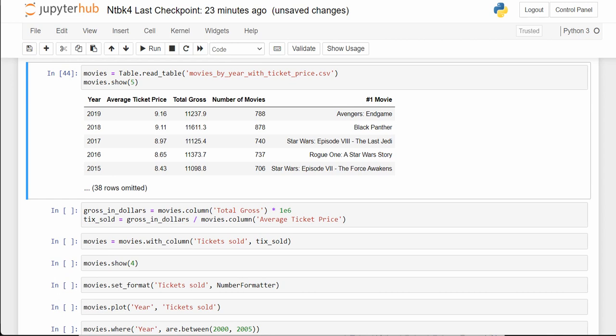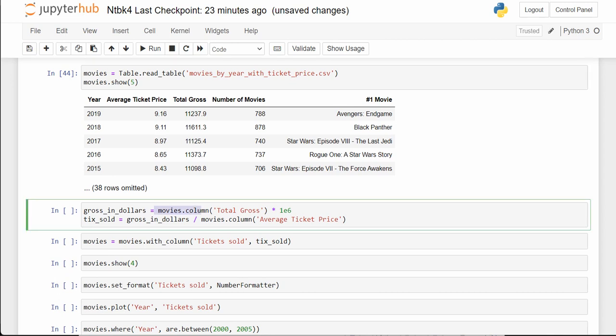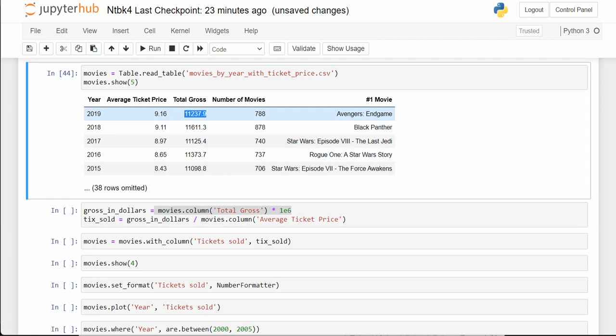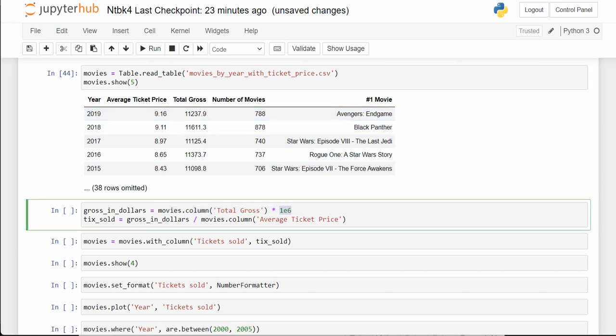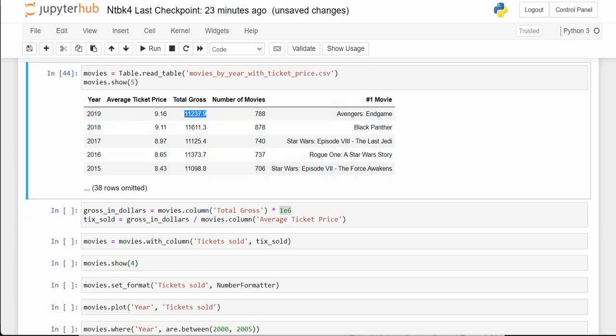Okay. Now, they're going to take the gross in dollars. So they're going to take this total gross number and multiply by 1e6. So I assume that means that this is in millions. And if we multiply by the 1e6, we'll add in the extra decimal places so it's an actual number that we can deal with.